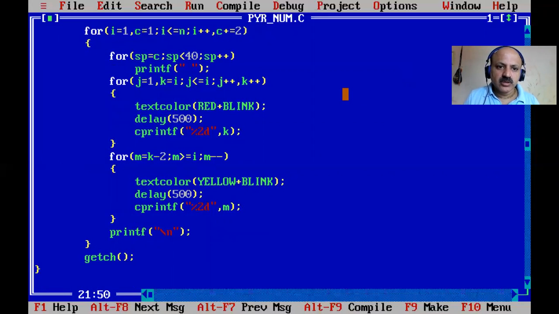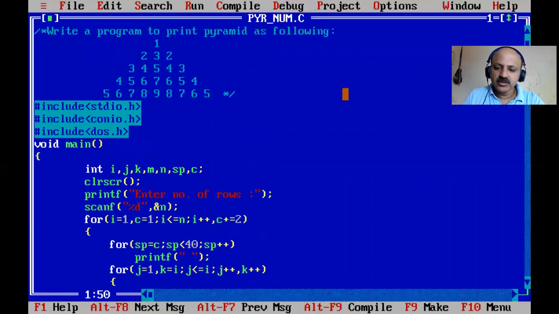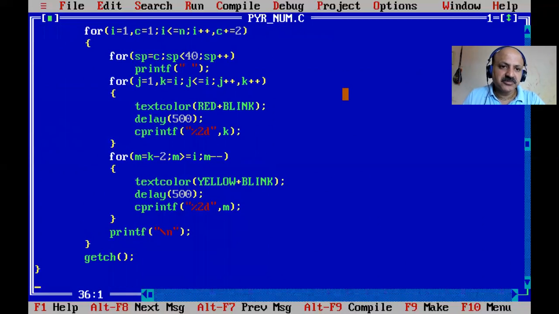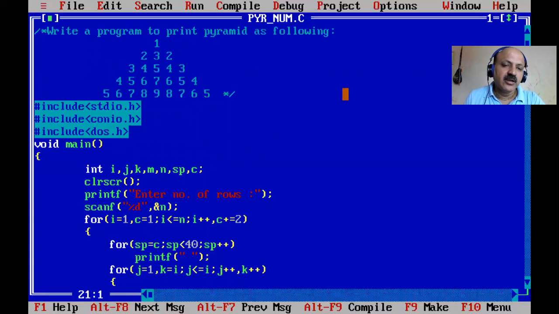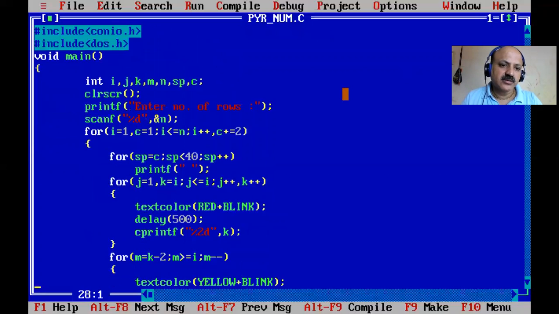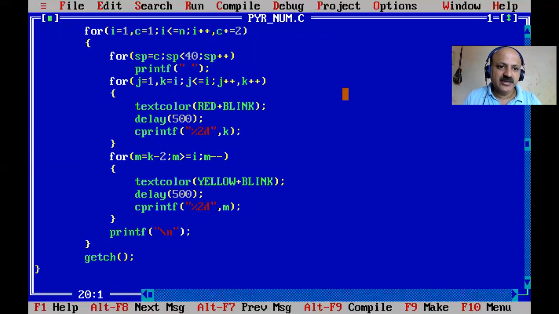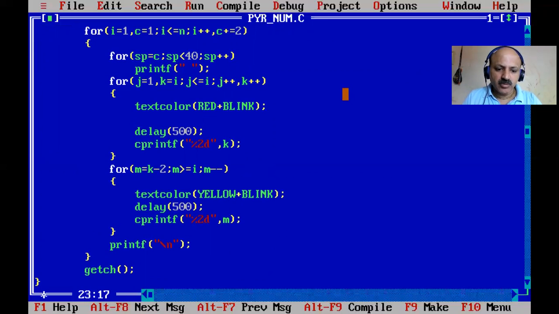Okay, so write this pyramid in your notebook. It is a simple and very interesting triangle shape, pyramid shape. First we take the triangle and then convert it to the pyramid step by step, so you can understand easily. And last, I change the text background color. That is also possible.